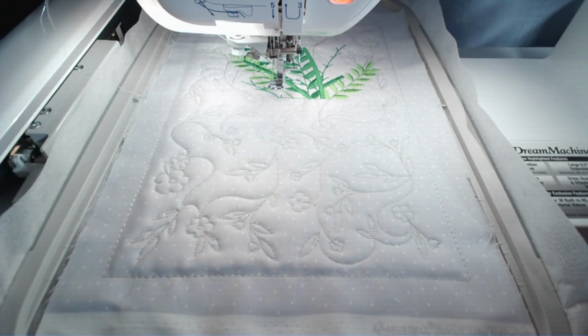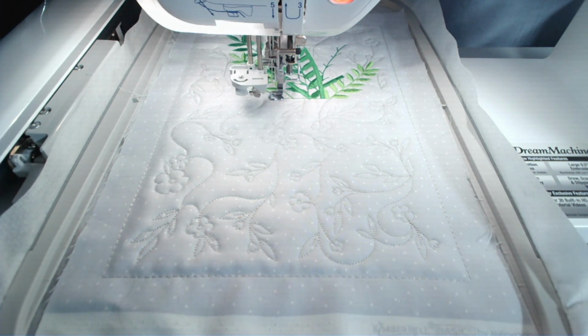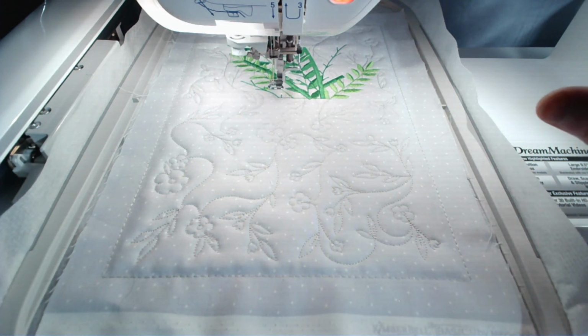We are getting there. There we go. Thread the needle, and it's a 1 minute stitch out. Here we go.